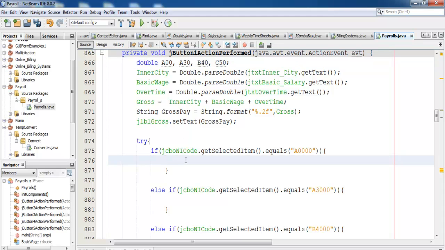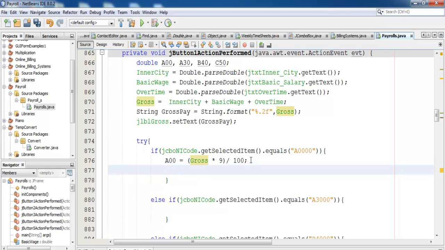So let's try out the very first variable. We say A00 equals gross. We multiply gross by, let's say the tax rate is about 9%, divide by 100 right there, enter your semicolon here. Then we now need to convert that to string.